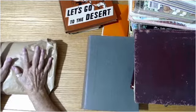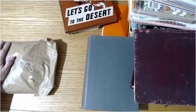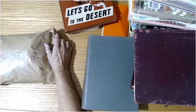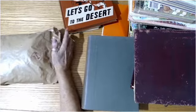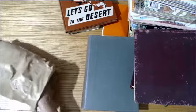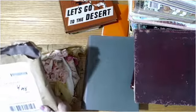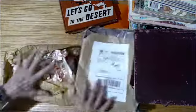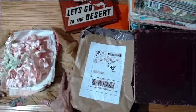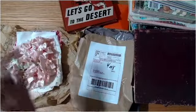my mind just went blank on her name. Her Etsy store is Mockingbird in Maine. And I cannot, my mind's just blank. Can't think of her name. But I bought a couple of journals from her. But she was destashing, and these were very inexpensive. You got all of this vintage stuff for $12. But she had different prices.